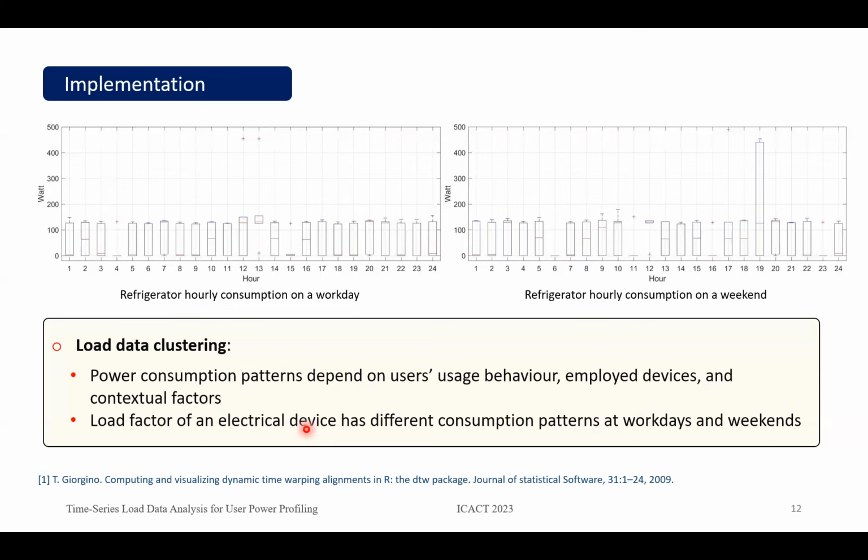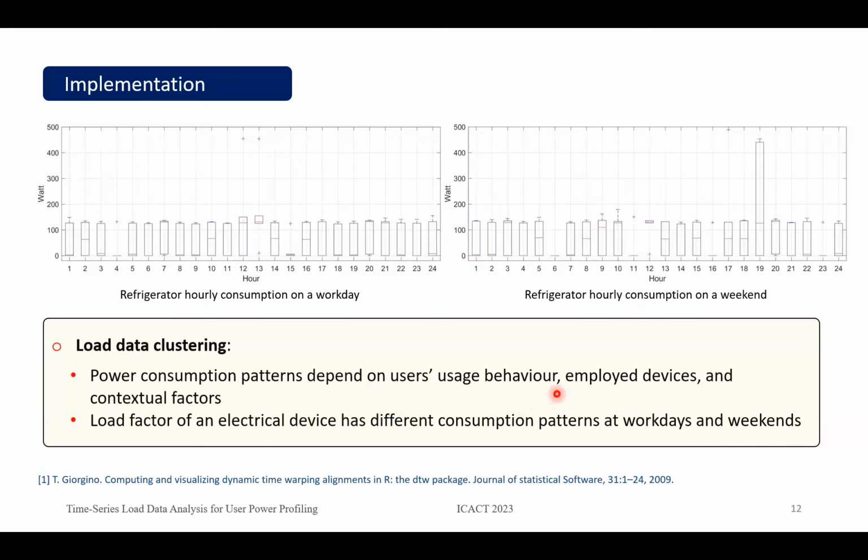As I mentioned, this is a progressive work, and to capture users' power consumption behavior more accurately, it is better to have more devices. But for this research, we limit ourselves to the refrigerator. The refrigerator shows different patterns depending on users' behavior.